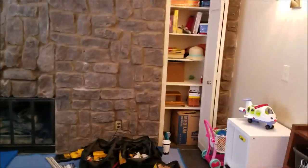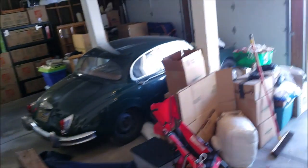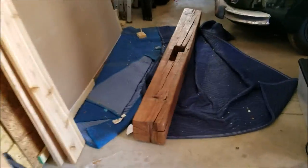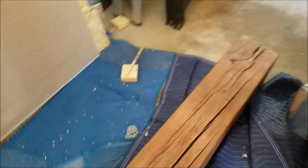And so what we did is we had to figure out how to hit the studs inside the wall, which was almost impossible. So our solution was to actually put a 2x6 inside that space that I just showed you outside. And that's what we're mounting right there. A giant beam.